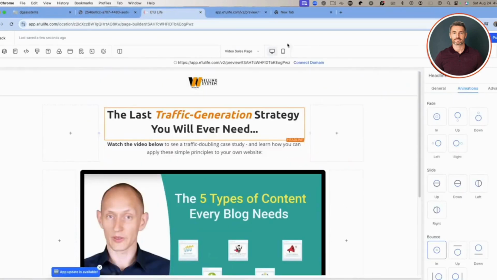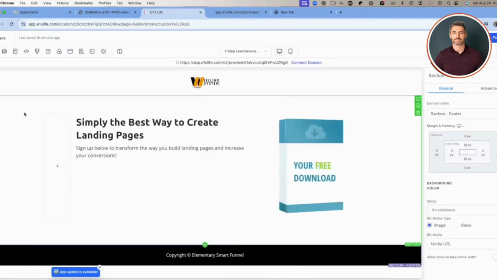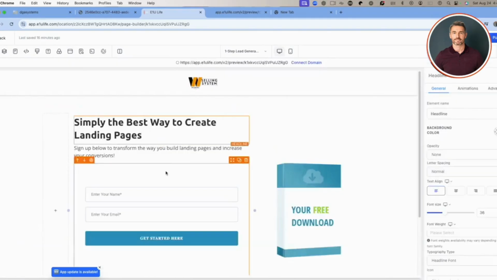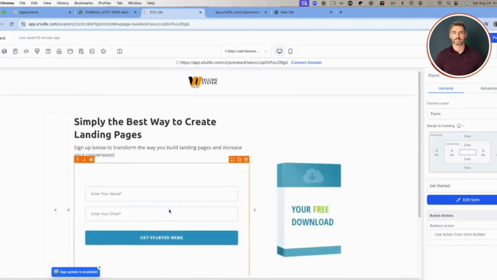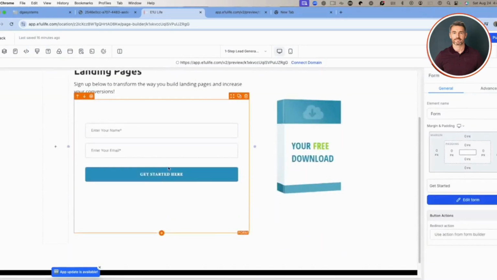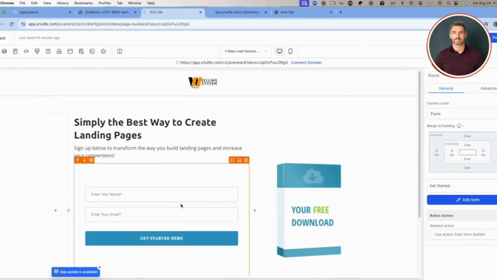Now, if I want to work on the next page in the funnel, what I do is I go down to lead generation page. Then I make my choices with that and begin to work with it. And when it comes to this type of thing with this type of form, I have the ability to insert a form here that I've just made, or I could use this one, right? And so, yeah, this is not that difficult.